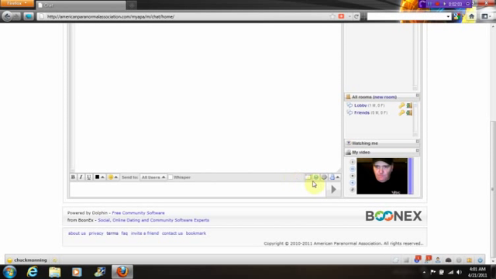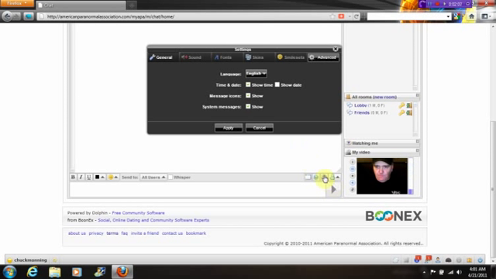But pretty much everything else works like a regular chat room. You click this little gear down here, and it'll pull up some of the settings, and you can change the language. Right now, we only have English in there. As the need arises, we may actually add languages to the website, so therefore we'd add languages to the chat room as well.